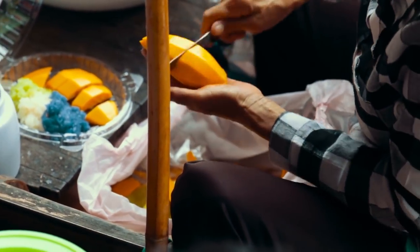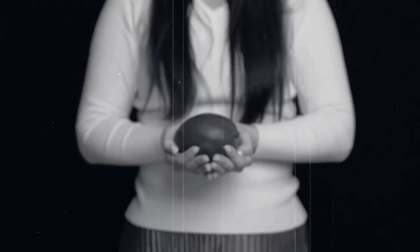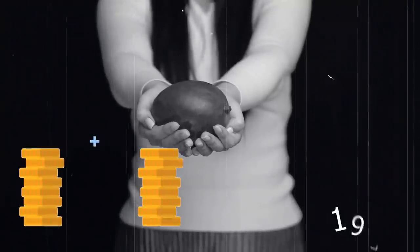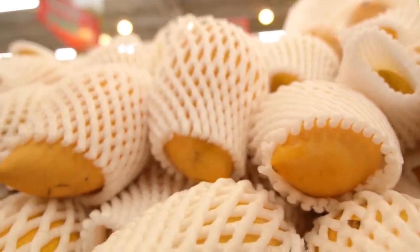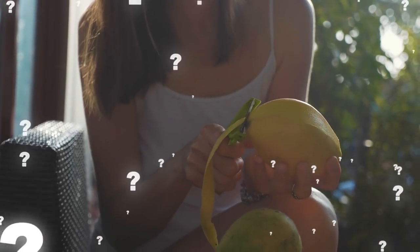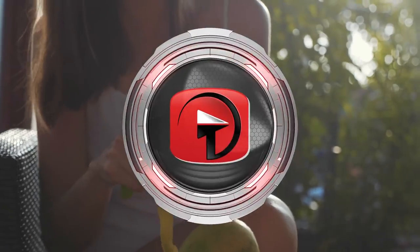Still, these completely ordinary mangoes deserve a place as some of the most expensive fruit in the world. Interestingly enough, the very first auction was held in 1970 where the first tray of mangoes was sold for $65. If inflation is any clue, 10 years from now the first tray of mangoes from every harvest will be selling for millions of dollars. Would you buy a mango tray for this incredible price? What if it was for a noble cause? Tell me about it in the comments below.